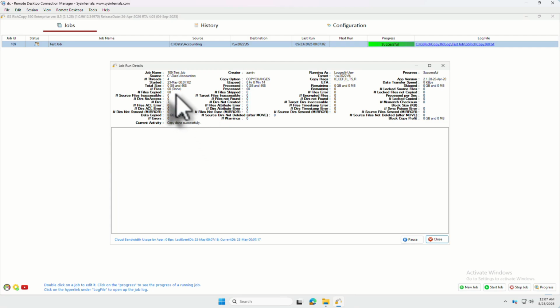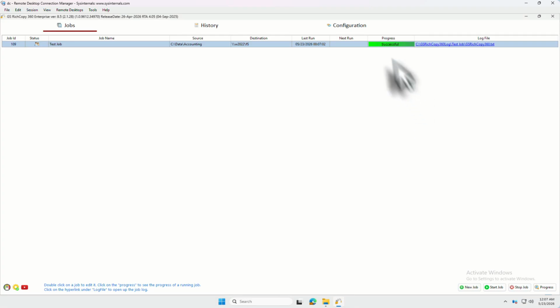Now it has completed your files. It copied 60 files, about half a gig or so. This is a lab network, so it's not like NVMe drives, it's just simple drives. And it shows you that it's been completed. If the bar is green, that means it completed just fine.